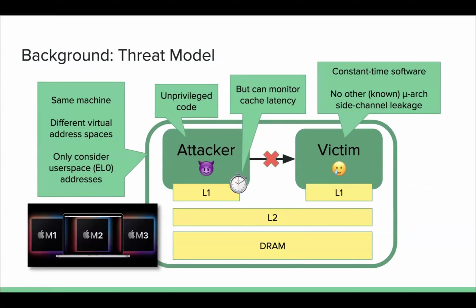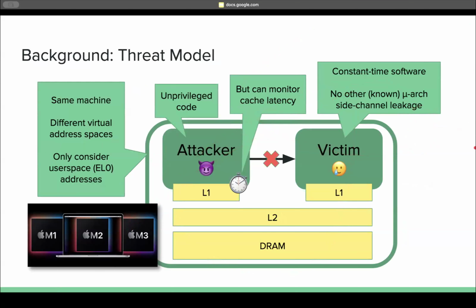Before we jump into the contributions, just a little bit of background on the threat model that this paper deals with. It's mostly a pretty practical and realistic setting. The main point is just that the attacker and victim are co-located, so they're on the same machine, which is a pretty typical setup. The attacker only runs unprivileged code. They don't need to run any privileged instructions for this attack to work. All they need to do is be able to monitor cache latency, because that's what tells them whether or not DMP activates, and what ultimately enables this attack.